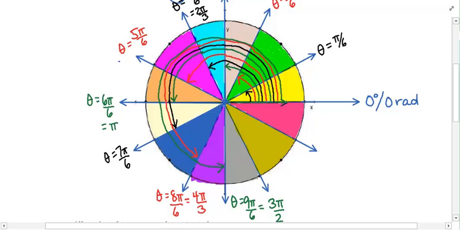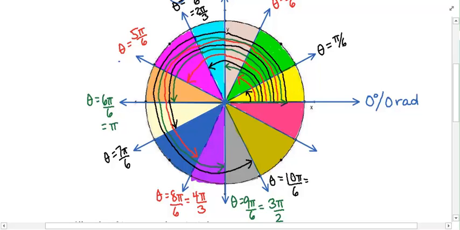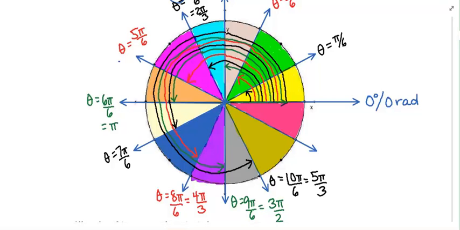All right, so we've got next angle, pi over 6, 2 pi over 6, 3 pi over 6, 4 pi over 6, 5 pi over 6, 6 pi over 6, 7 pi over 6, 8 pi over 6, 9 pi over 6, and then terminal side's right here, this is going to be 10 pi over 6. Okay, this reduces, both of these numbers are divisible by 2. This is going to be 5 pi over 3. Okay, couple more angles, hang tight, we're almost there.